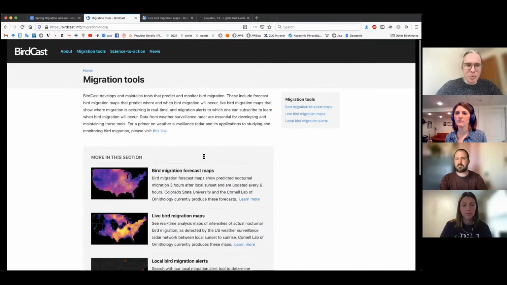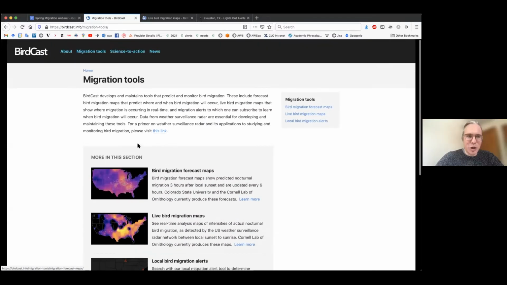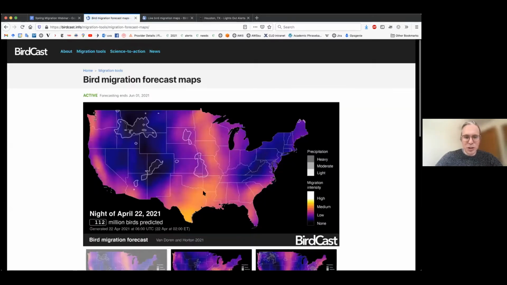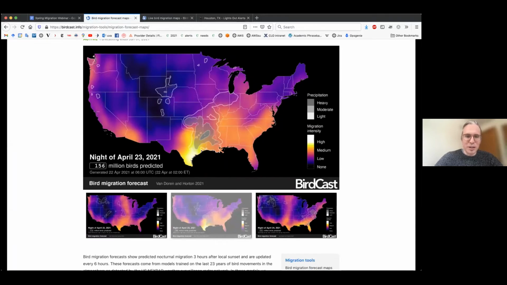I want to share quickly my screen again for when that happens, because I think one interesting night is actually upcoming. If we go again to the bird migration forecasts, here for example, and that's not this night but next night, you see this very strong migration here in Texas that we predict. But there's also quite a bit of rain showers at the same time. And these are typically situations where birds maybe get disoriented and they're in the rain, and then there's lighted buildings, they just might fly into them. So with BirdCast, that's one of the things we try to do something about.